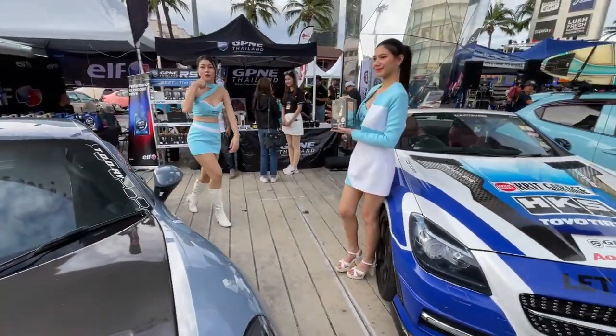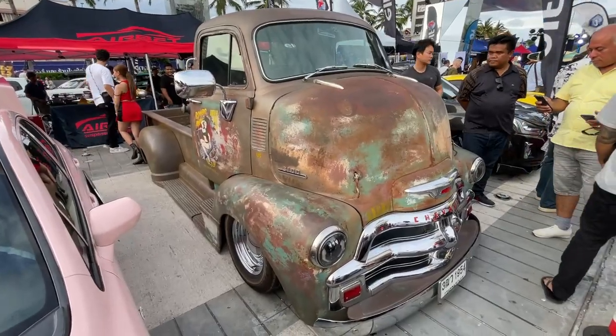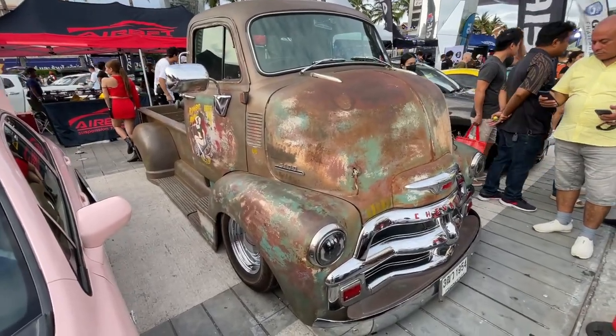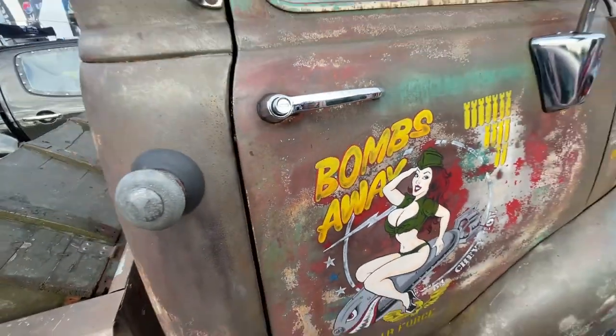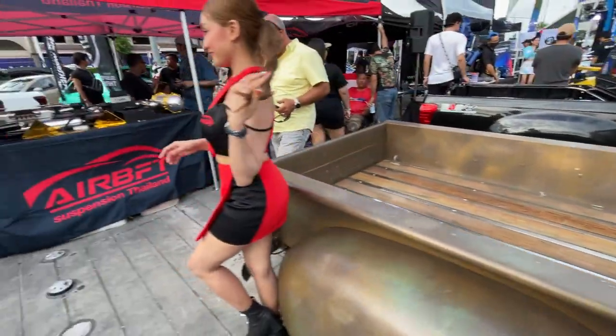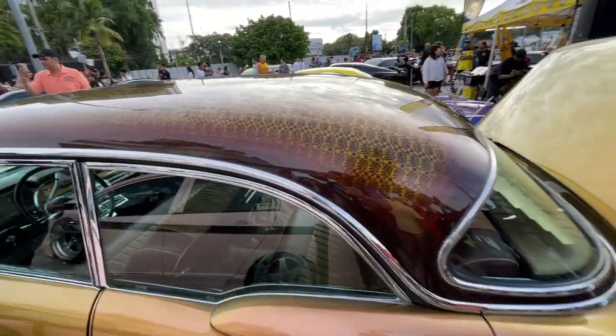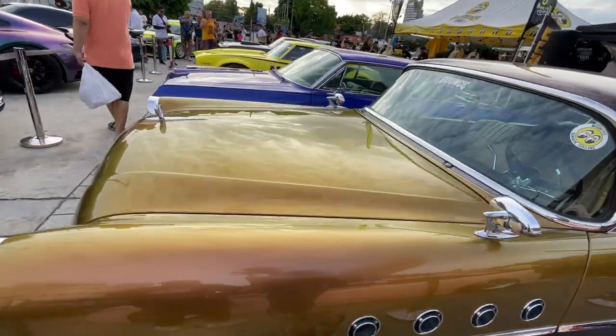And we got the models here. The Chevy Cab Over 3100 is awesome - it's got some crazy patina on it. The pin-up girl on the door is awesome and it's got the little crate in the back. Wow, look at this thing - look at the paint on the roof. What is this, like a Buick?